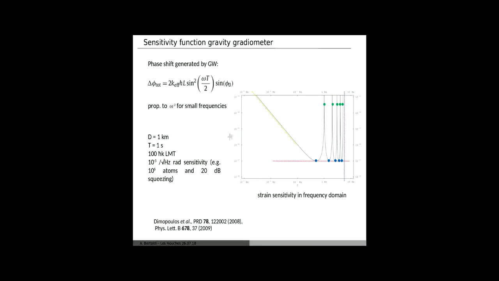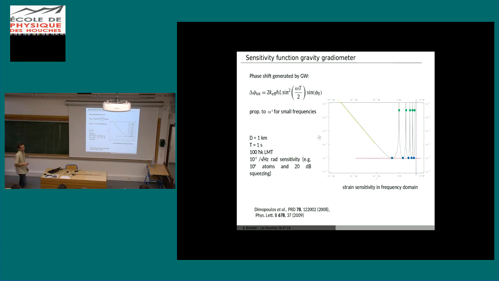So, for what concerns the low frequency, you can imagine that if you have a gravitational wave that is much longer in terms of period with respect to the probing time of the interferometer, sensitivity goes down, and it happens that it goes down like omega square. And this is the response function. Okay. And so it goes down like omega square.